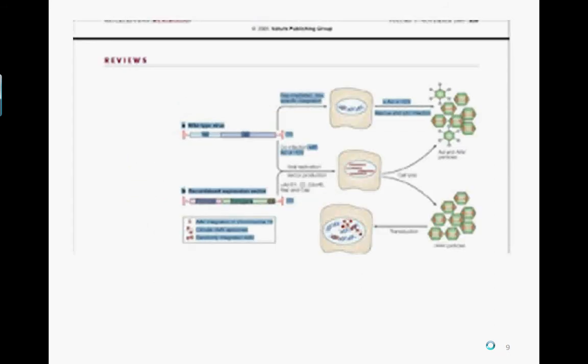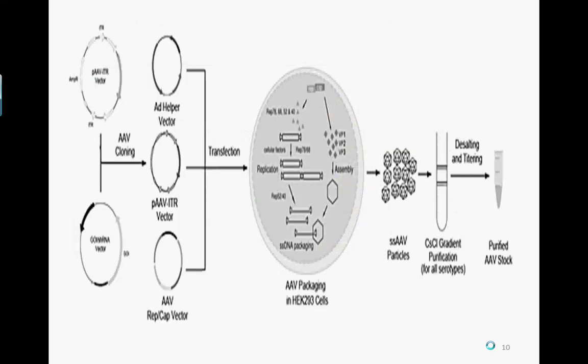Recombinant AAV also behaves in the cell nucleus just like wild-type AAV. In the absence of a helper virus, RAAV integrates as mentioned above on a specific site on human chromosome 19 via the latency pathway. In the presence of a helper virus such as adenovirus, RAAV follows the productive pathway by replicating and forming many small RAAV virion particles.